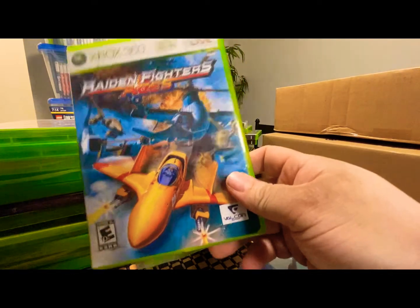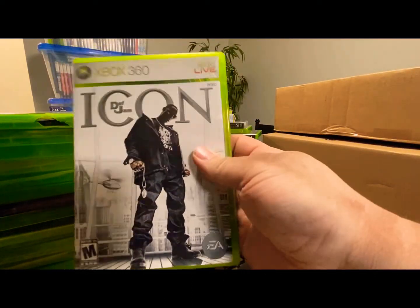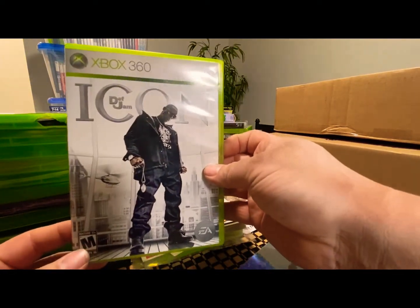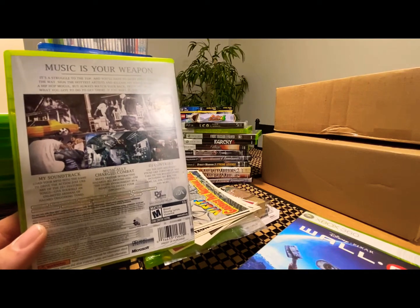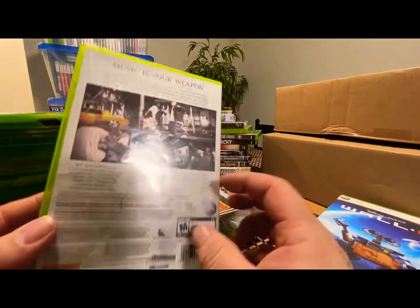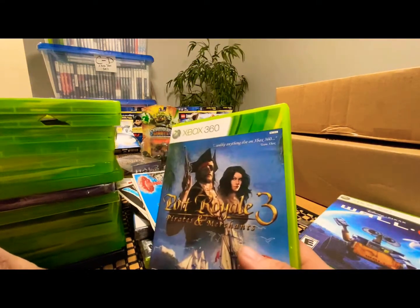There's another one going up in price — I paid $10 with free shipping. The other Def Jam games are getting really expensive right now. Look them up — Def Jam Vendetta. The PlayStation 2 ones, GameCube ones — there's so many different ones and they're all going up in price.